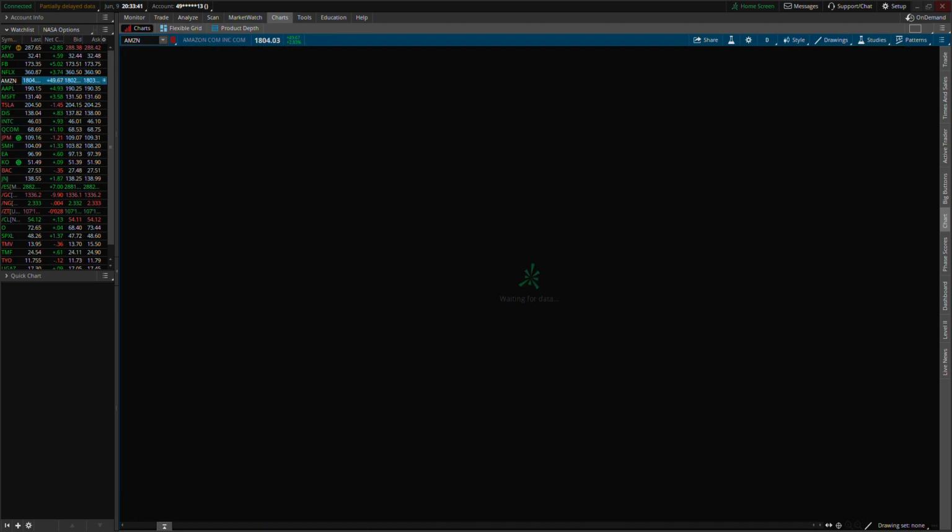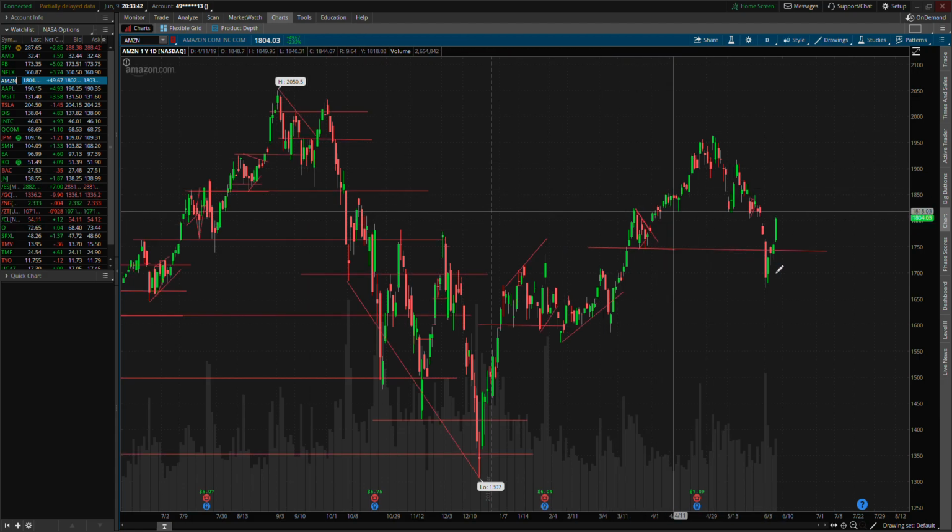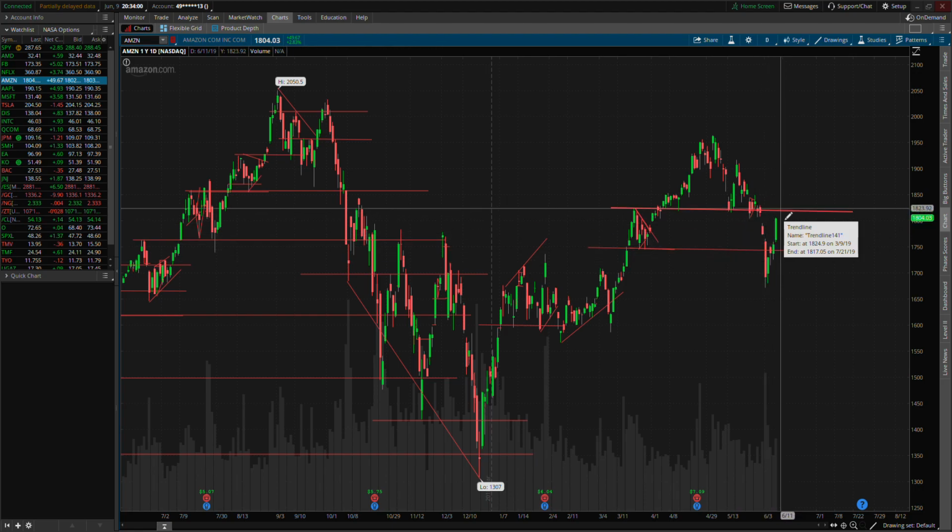Looking up next is Amazon. Amazon here, we're starting to push hard after we found some support at the 1750, 1700 area. We found some support, now we're pushing back up. Watch for this area, especially right here, to play as a resistance zone because of where we had this pass, and then we kind of used it as support, and then we broke through. So watch this as your resistance point at around 182.92 until we can break above that.